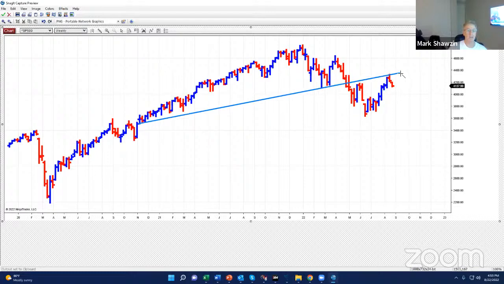So there are three major patterns that I'm looking at in the S&P 500. The first one is what we call an ascending broadening price pattern. You can see throughout this entire price pattern, prices have been ascending, and it starts out narrow and then it widens, or broadens, at the top. So that's how it gets its name. Now, these are typically reversal price patterns, but they can also be neutral, meaning the market can reverse from here or go the other way.